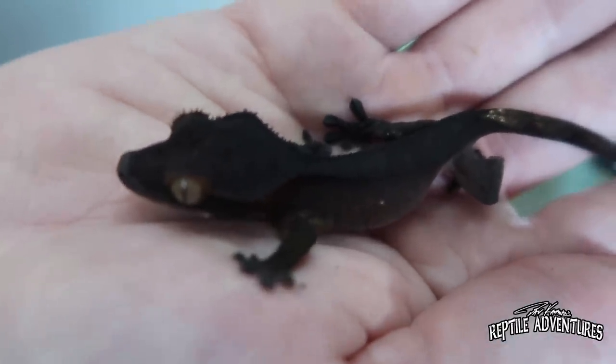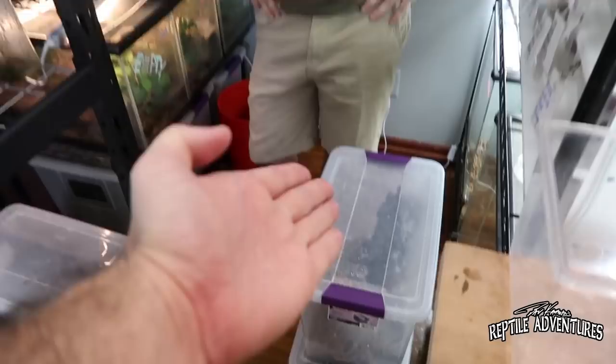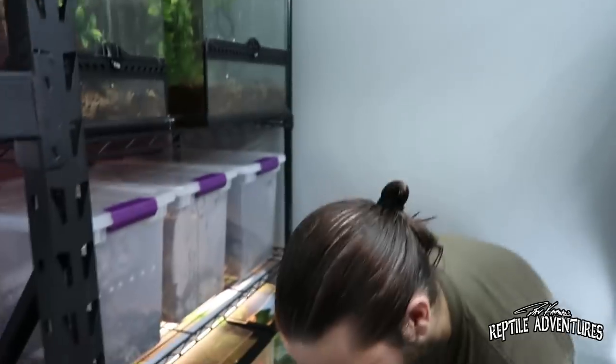This may be one of the best looking crested geckos I've ever seen. Does the world know about these yet? You're actually one of the first people to see these in person. As far as the world is concerned I showed one when they first hatched — just a teaser saying 'not for sale' — but this is what you can start expecting to see from me. So you heard it here first, rattlers — you got a sneak peek into these amazing dark crested geckos. That is one of the most awesome bloodlines I've ever seen and you guys have just seen it first.